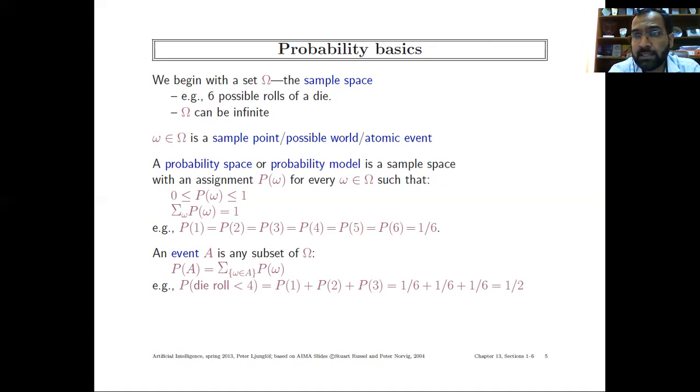Both can be head. One is head, the other one is tail. First one is tail, the other one is head, or both are tail. So there are 4 possible worlds. So we have to see how many possible worlds we are dealing with. That basically makes our sample space.